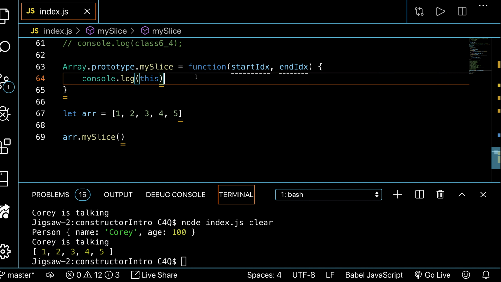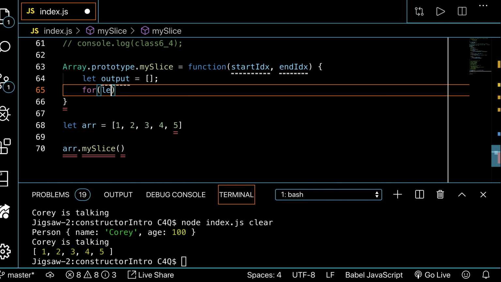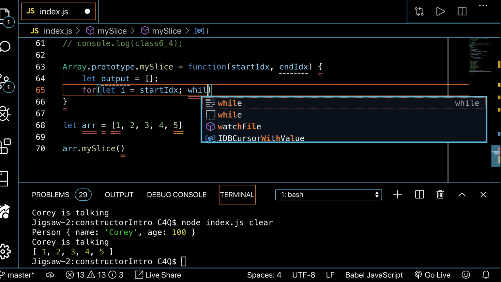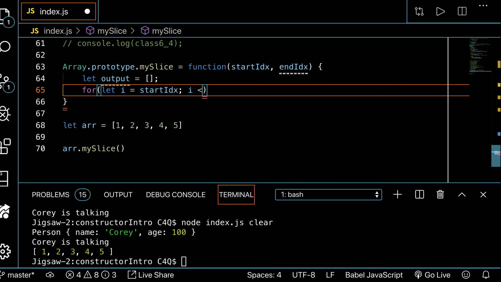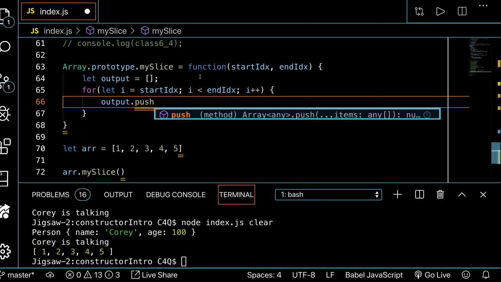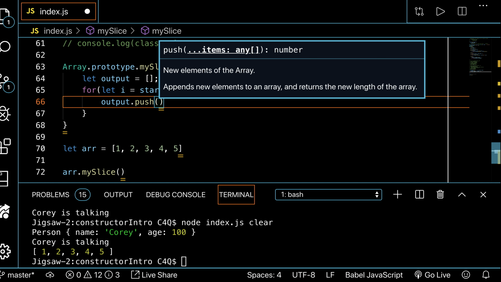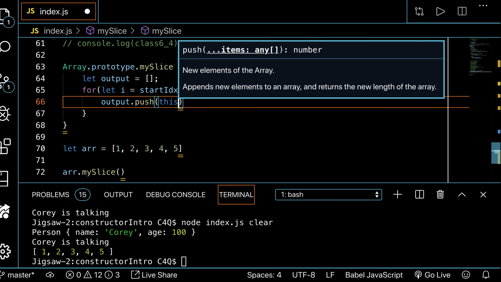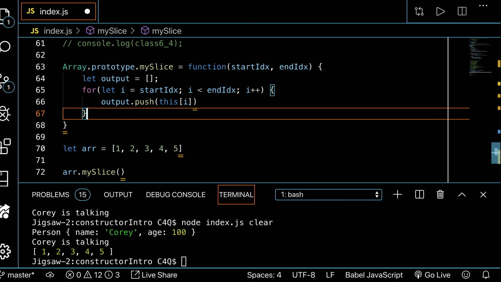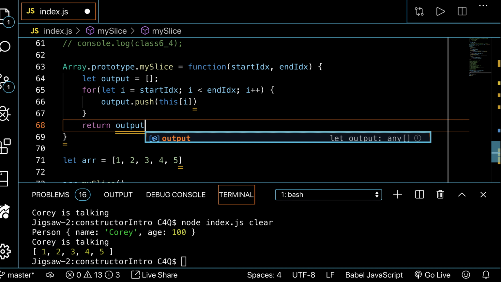So if I wanted to do a quick little my slice, I would have an output, an empty array, and then I would do for let i equal start index, while i is less than end index, i plus plus, I would just output.push whatever this at i, because this is the array. And then at the very end, I could just return my output.